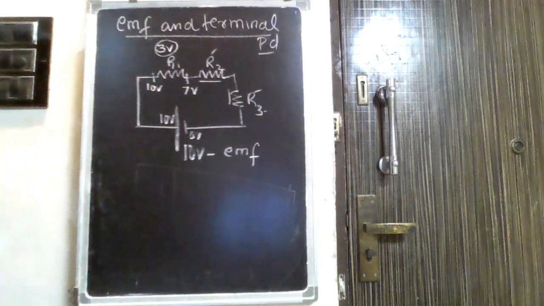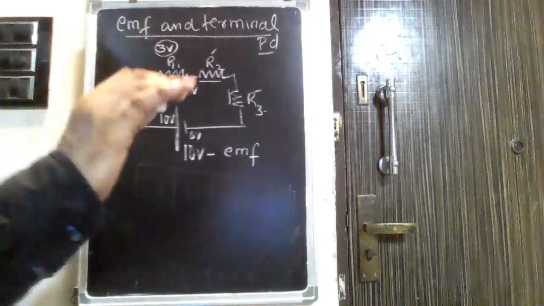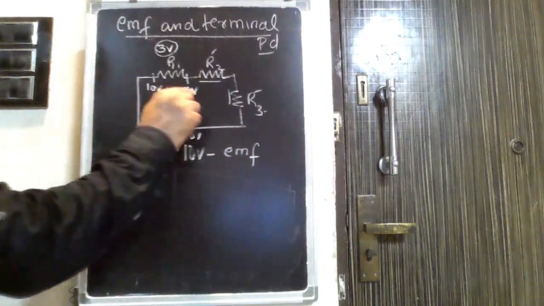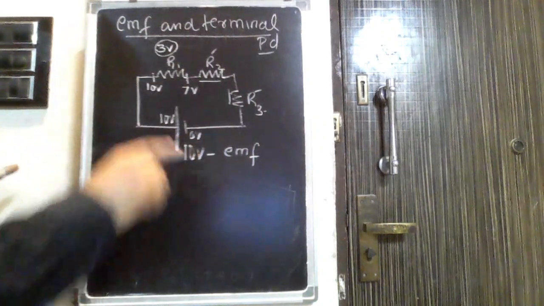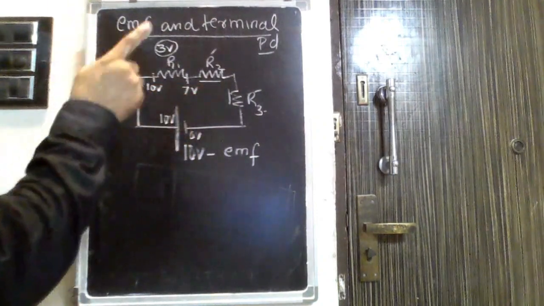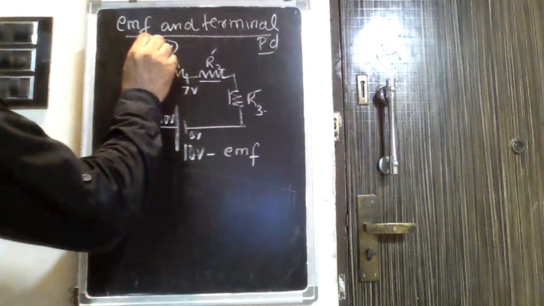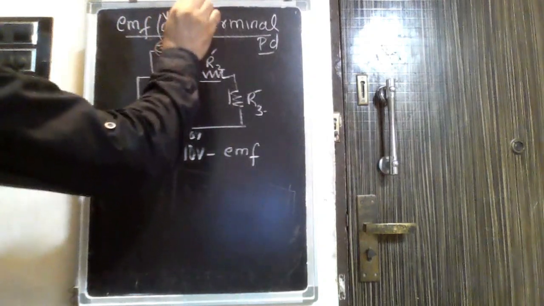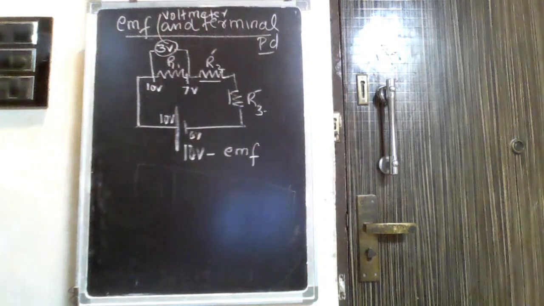So what information we get is every time there will be a voltage drop. So this is called a voltage drop. Voltage is dropping. So between 10 and 7, between 2 points of resistor, there will be a potential difference. Because this is 10, this is 7, subtract, you get 3. So this is a potential difference between 2 points of resistor, and that can be measured. If you put a voltmeter here, the voltmeter will show you this value. So voltmeters are used to measure the potential difference across resistors. So across R1, if I put my voltmeter, it will show 3 volt.